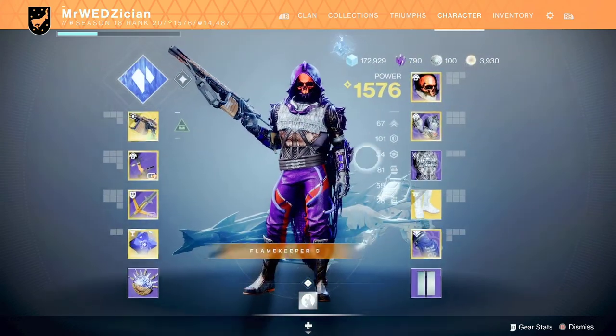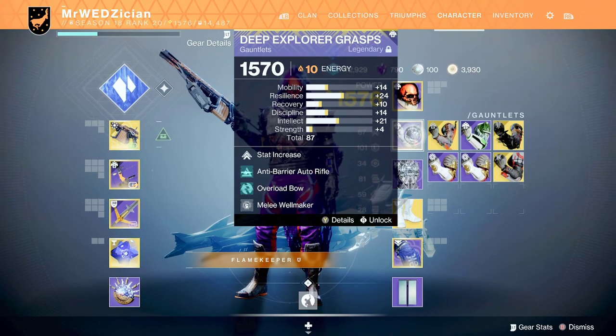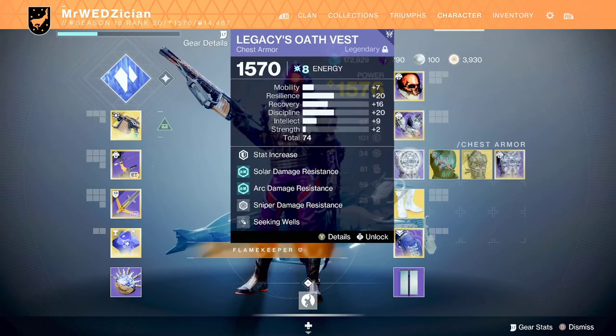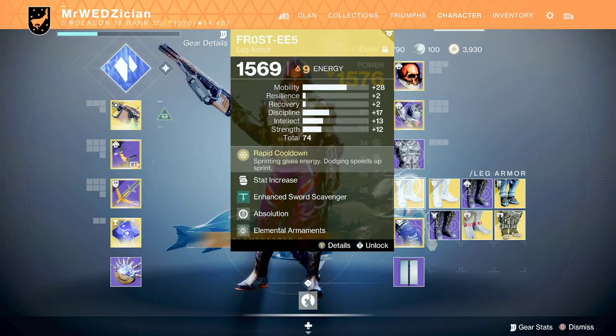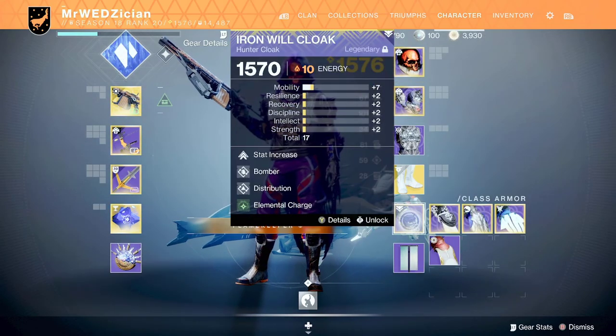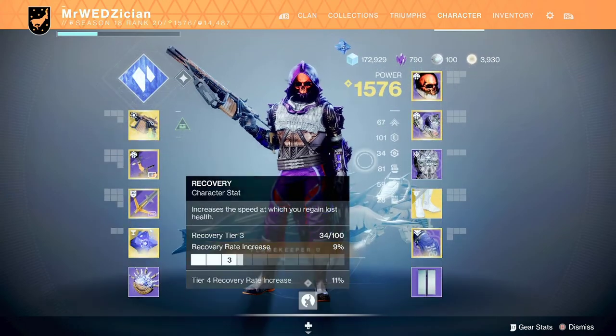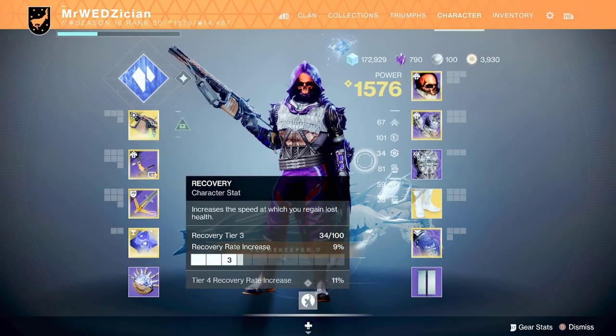Now, as far as the armor, this is what we got right here. So I'm running Protective Light and then some sword ammo and just regular stuff. And then of course the champion mod. And then I'm running Seeking Wells, but you don't have to run those. And then I'm running this. This is very good for this Lost Sector because you can run around, especially if you're running a sword, and you get your ability back a lot faster. So it's very good. And then just pretty easy stuff. As far as the stats, it's not great, but it is working fine.